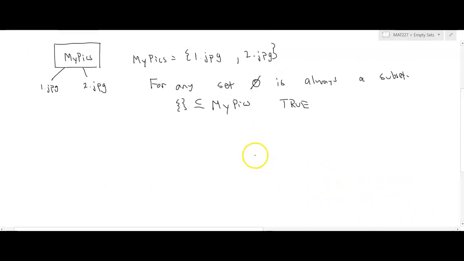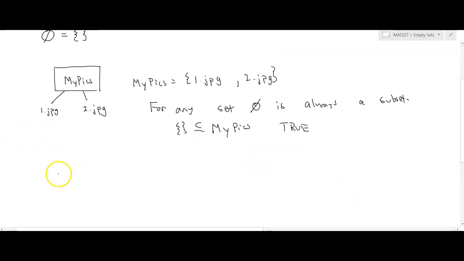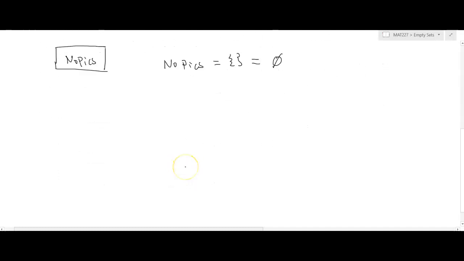Now let's look at a folder that contains nothing in it. So we'll call this folder nopics. Inside of nopics, I'm not going to have any branches coming out because nopics is simply a folder with nothing in it. So it is in its own right the empty set. Therefore I could write that nopics is the empty set. So already we can see that this is going to be somewhat useful because computers do contain folders that, when they're created, contain no elements in there.